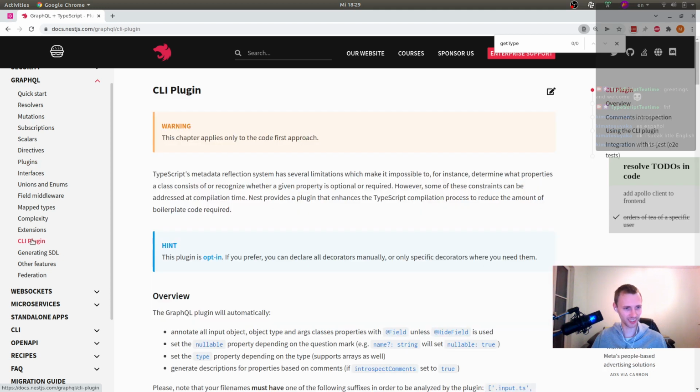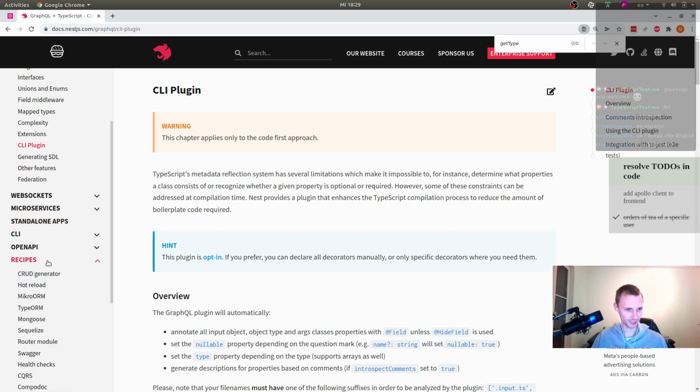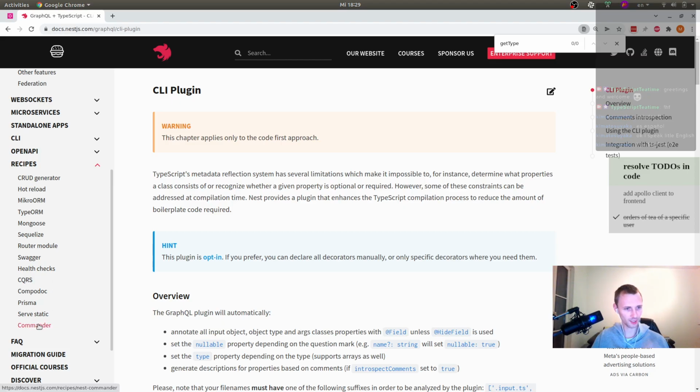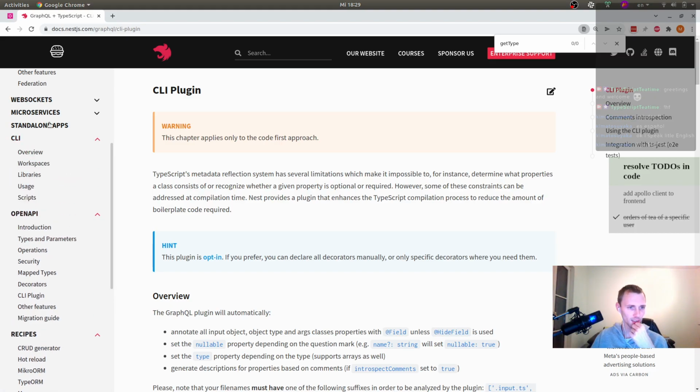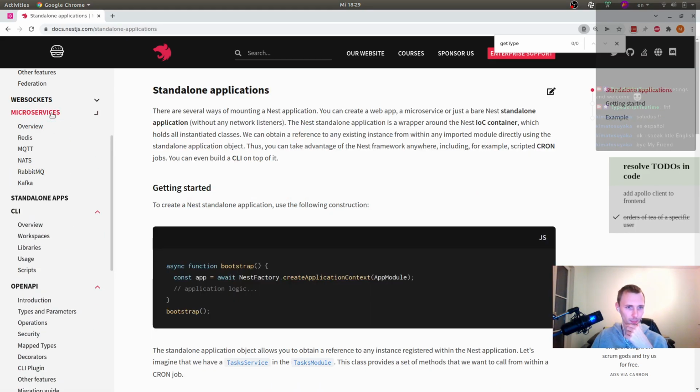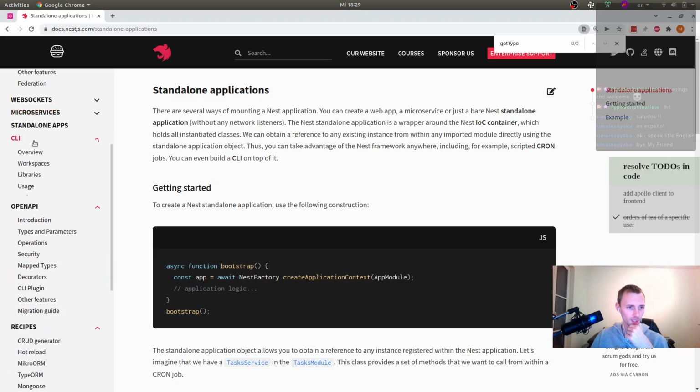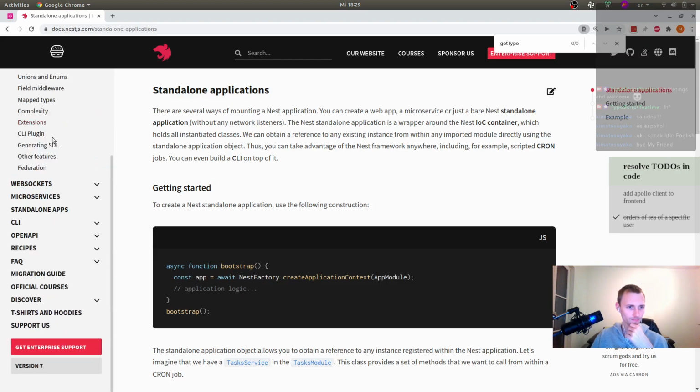Darn. I'm so sure I saw it somewhere here. Or was it in recipes? Prisma? Commander? CRUD? Something? CQRS? Compodoc? Serve static? OpenAPI? Standalone apps? It's not there.